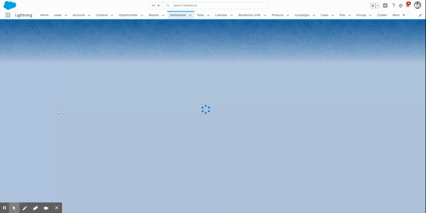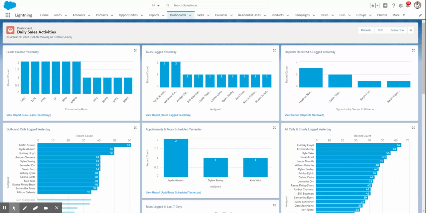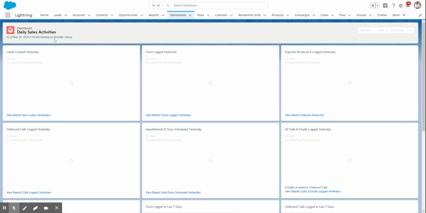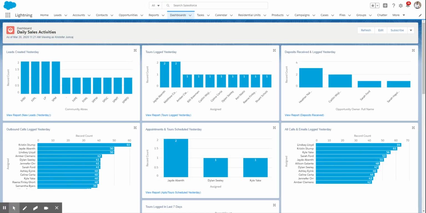It's going to take me to that dashboard, and what's cool is it shows in these little tiles, and it's going to show me the name as well as when it was last updated. So you can see here, this one was updated today at 2:28 a.m. So I'd want to click the refresh button here so that it gives me more accurate numbers for now. So you can see now it updated to 11:21.